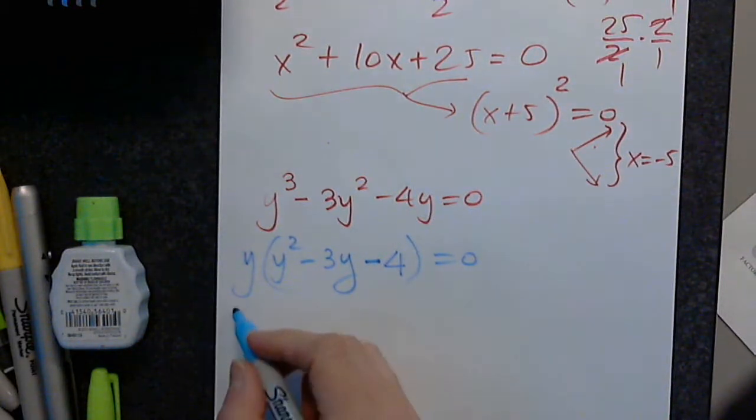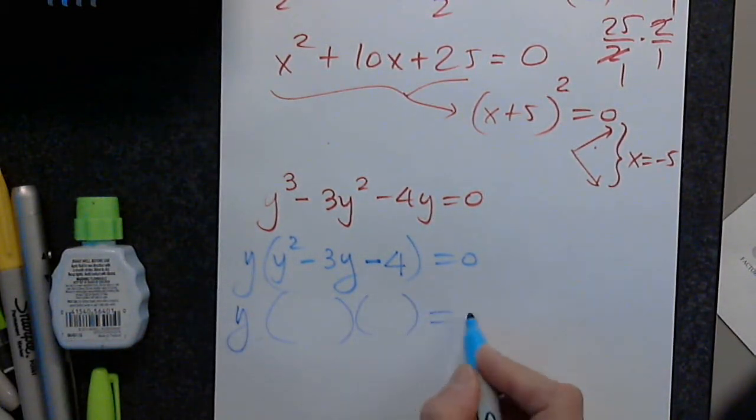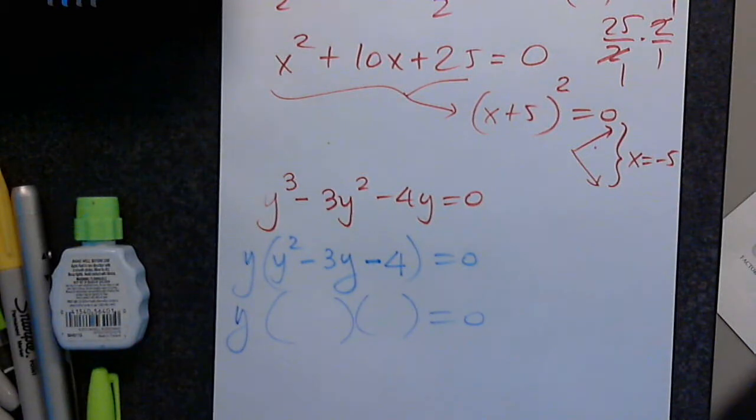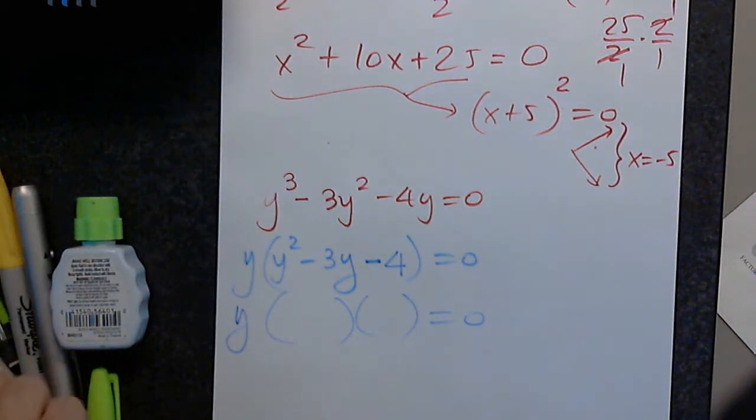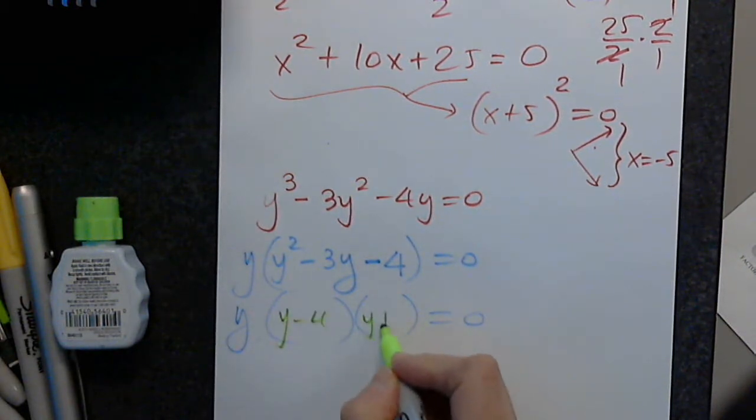So I can go straightforwardly to the factored form. And what do I get? The product is -4, the sum is -3. Say it again. 3 and 1. But the product is not -4. If you say 3 and 1, it's got to be -4 plus 1. Yes. Y minus 4, y plus 1.